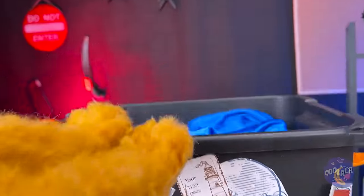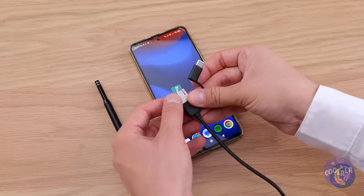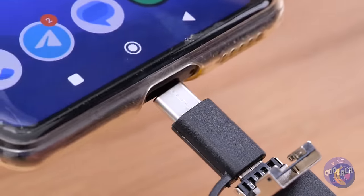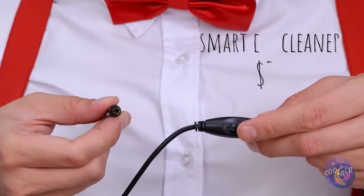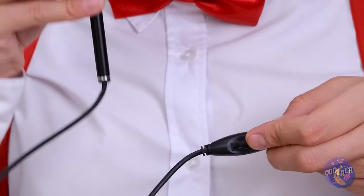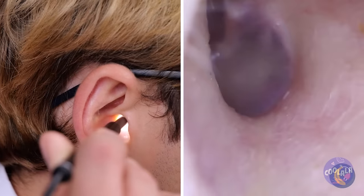This device hooks up to your phone. Let's hook it up — the video works. It looks like a smart ear cleaner. Just need to turn on the light and give my ears a quick checkup. I wonder if I could see my brain. Where else could this fit? I didn't expect this much fuzz.